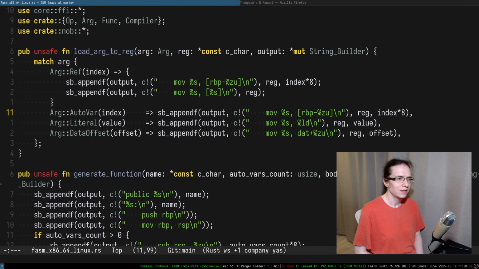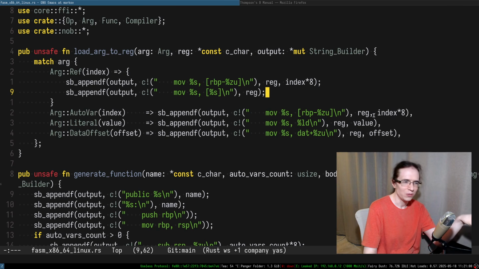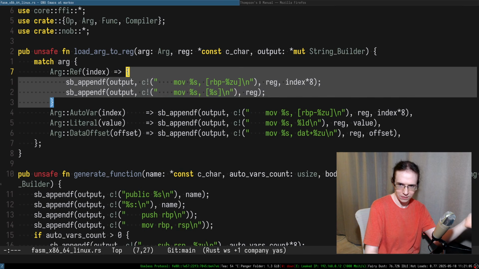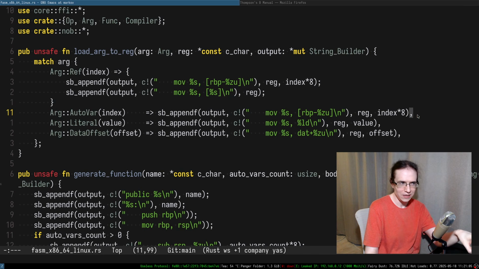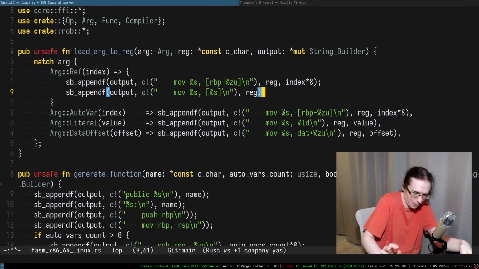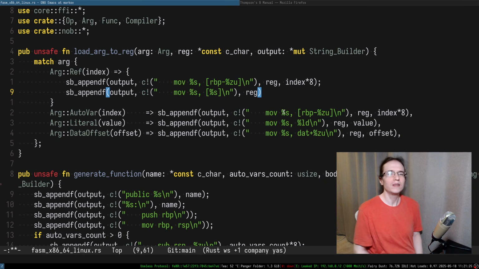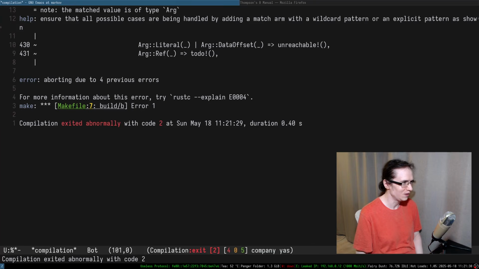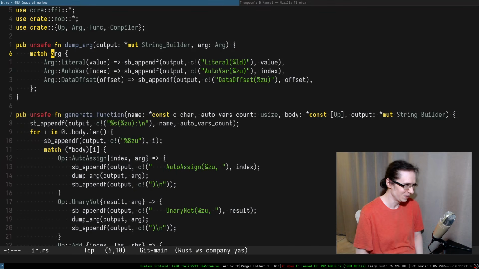Okay, so it's sb_append. This is kind of weird. Since I put a semicolon in here, the result of this branch is void, but I didn't put one in the other branches. The result of this append is how many characters it appended to the string builder. So these branches have result integer, but this branch has result void. To fix that, you have to remove that semicolon. So welcome to Rust syntax. Welcome to Rust syntax. It makes sense. Trust me, it makes sense.